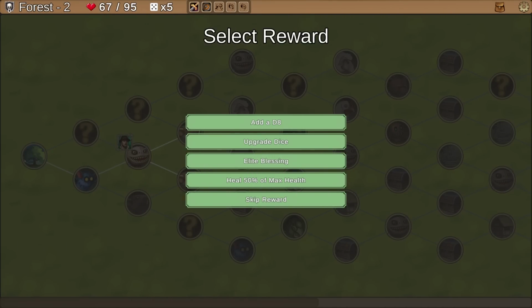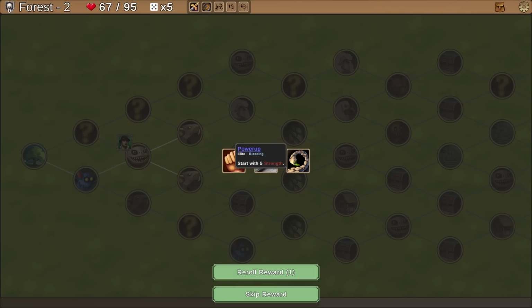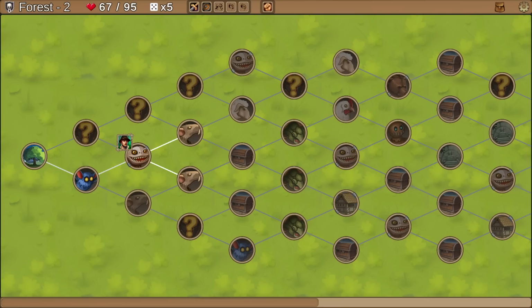That is no joke. Heal 50% of your max HP, add a D8. Upgrade a die, get an elite blessing. Give me an elite blessing. Start with 5 strength. Gain a main hand slot. Whenever you take damage, opponent gets 3 poison. I don't know, per se, what any of this means. I'll go for power-up. I'll get this some strength.